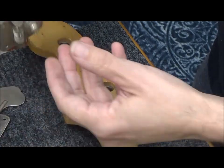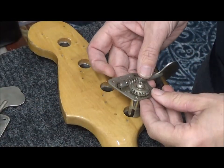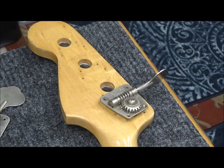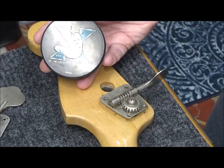Now we're working on putting back on the machines. Hold on, let me get a hockey puck. The Mighty Ducks hockey puck will work.